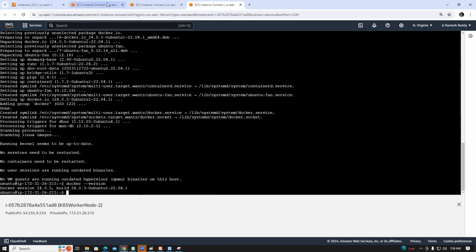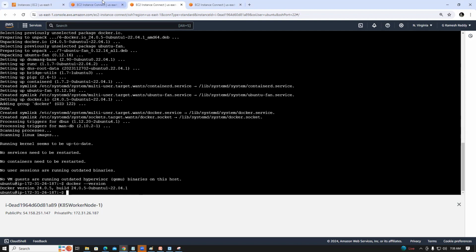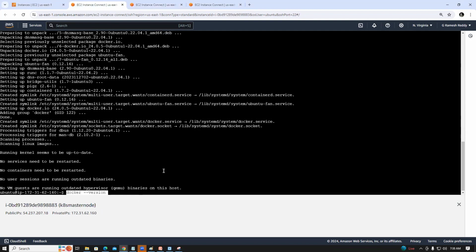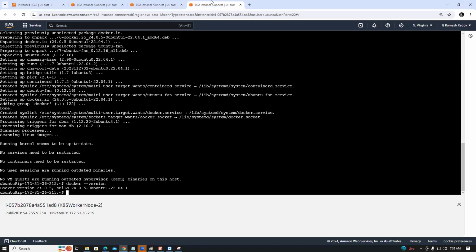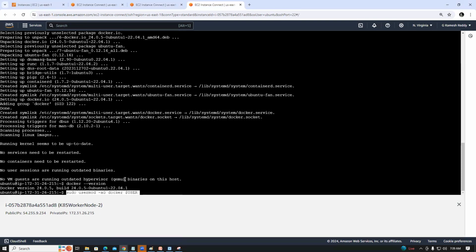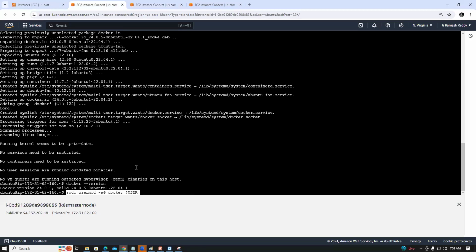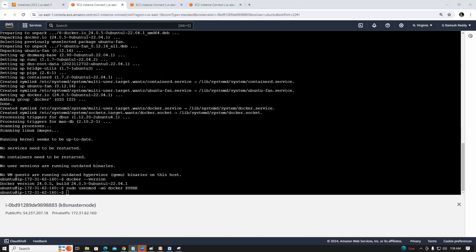Yeah, the Docker version is 24.0.5. Okay, so these three servers are the same version. Next, copy, paste. You add the Ubuntu user to the docker group with sudo usermod -aG docker ubuntu. Now you can run the commands as the Ubuntu user, guys.